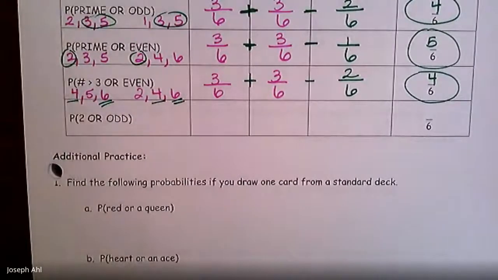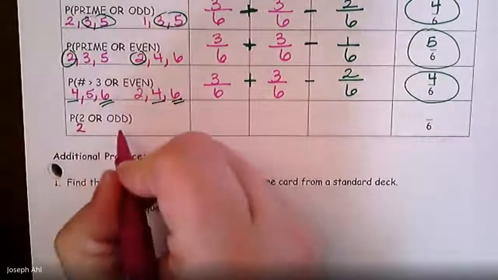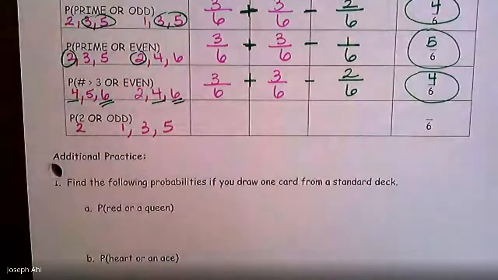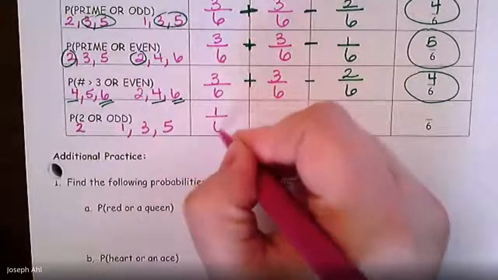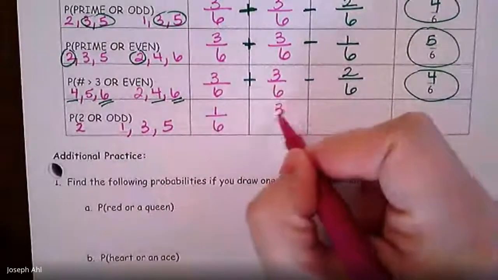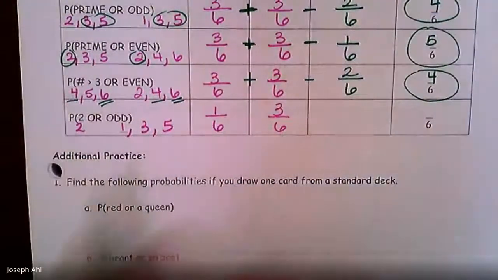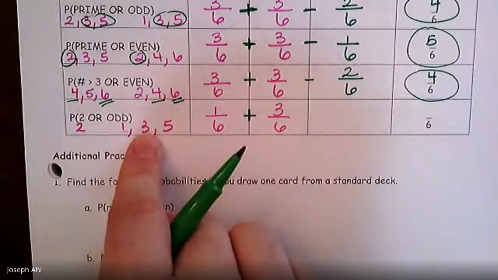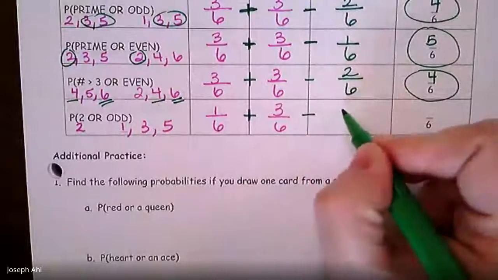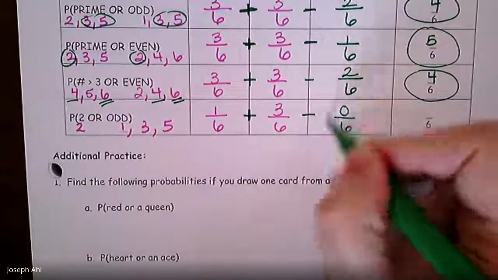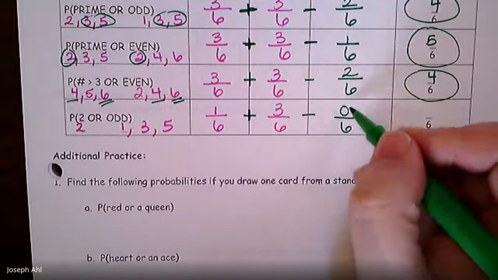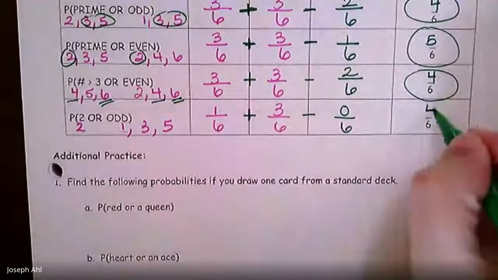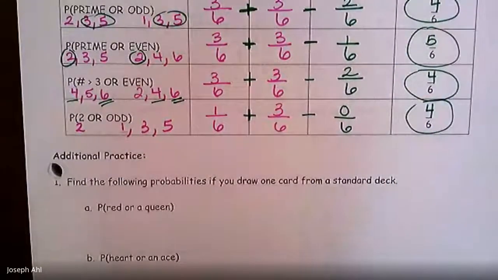And the last case, probability that I get a 2 or an odd. Okay, so the probability that I get a 2 is 1 out of 6, right? There's only one of those. The probability that I get an odd is 3 out of 6. And I'm hoping what you're noticing here is that sometimes there is no overlap between the two groups. So if there's no intersection, you technically don't have to subtract anything out. There are 0 numbers in common between these two groups. So 1 plus 3 is 4, and that's the final answer. There's a 4 out of 6 chance that that will happen.